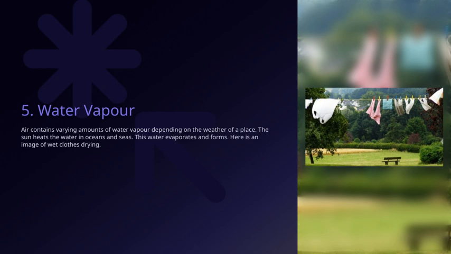You can think of it like when you see wet clothes drying. The moisture from the clothes evaporates into the air. This is a key part of the water cycle, which connects all of Earth's water sources. Understanding how water vapor moves and changes helps us grasp bigger ideas about weather patterns and climate. So, in essence, water vapor plays a vital role in shaping the environment around us, linking the sun's energy to the atmosphere and weather we experience every day.